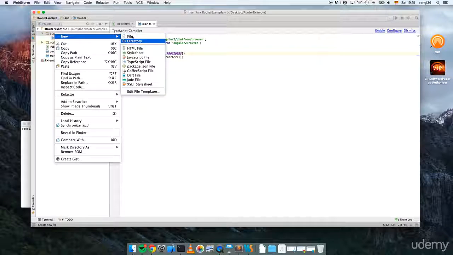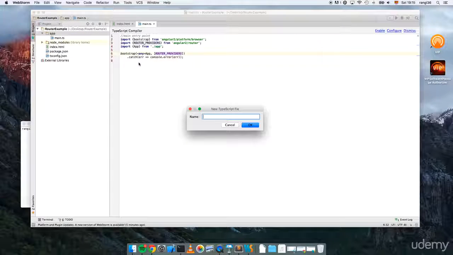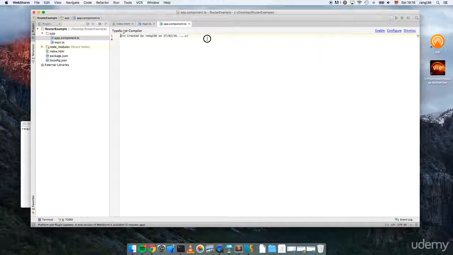Okay, so the next step, we will create an app component.ts. This is going to be our main component. If we remember from other chapters, we have to specify here component from the Angular 2 core library. Then we do the component decorator.